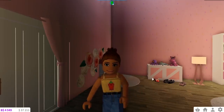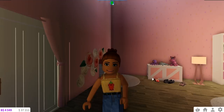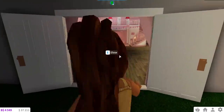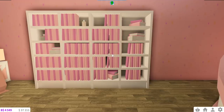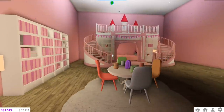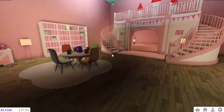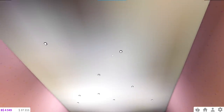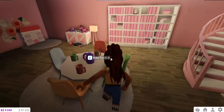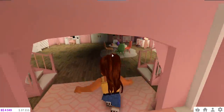I did show you guys me making the rest of the room, but then my recording software decided to not work at the end of that video — sometimes if my videos are too long it just cuts out or the audio goes funny, which is kind of annoying. But luckily the last finishing touches were really simple things you guys can do anyway. When you first come into the room, you turn to the left and there's the dollhouse with the little decal behind it, toys to play with, loads of books. Over here is a desk to go and play Roblox, and I put these lamps around — about four of them. Then there are the wardrobes, and this is where people come over for tea parties. I just wanted to add more things to make it an actual room rather than just the bed.